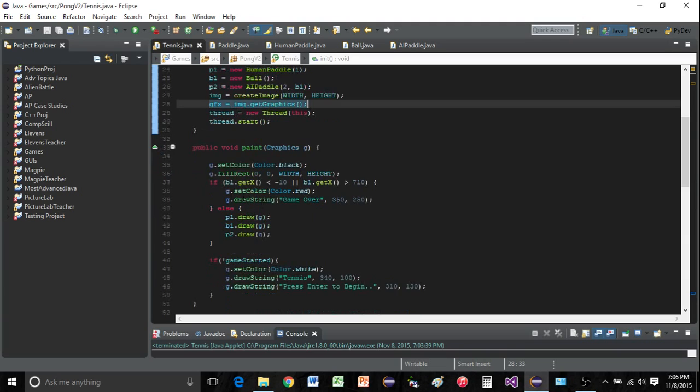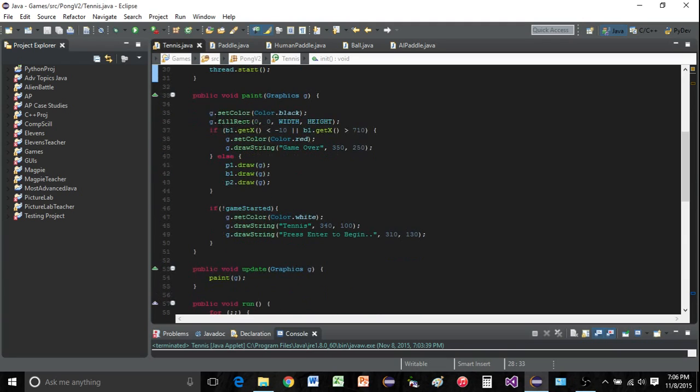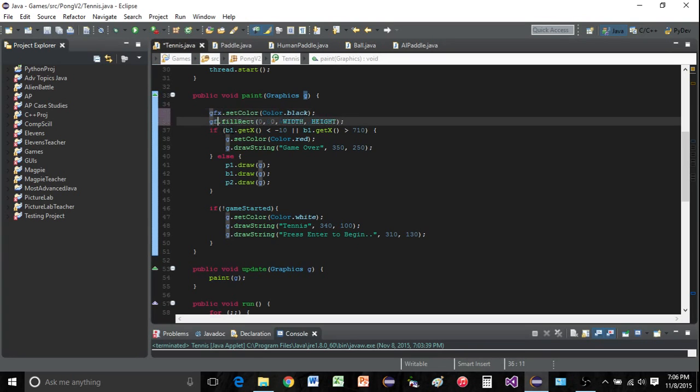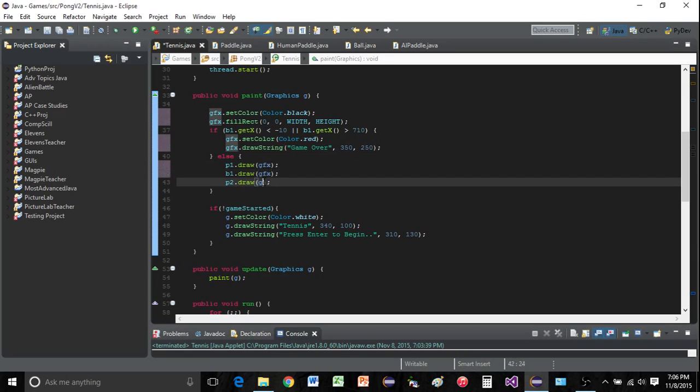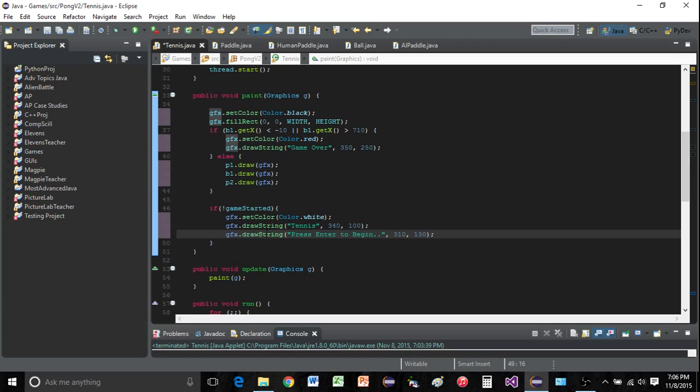Once you have those two lines, now we can start modifying our paint method. All of these g's in here we're going to change to our off-screen graphics. So we're going to draw all of these off the screen. So gfx, make sure you get these too, gfx, gfx, gfx, gfx. Remember, gfx is the off-screen, then g actually paints what we're going to see.